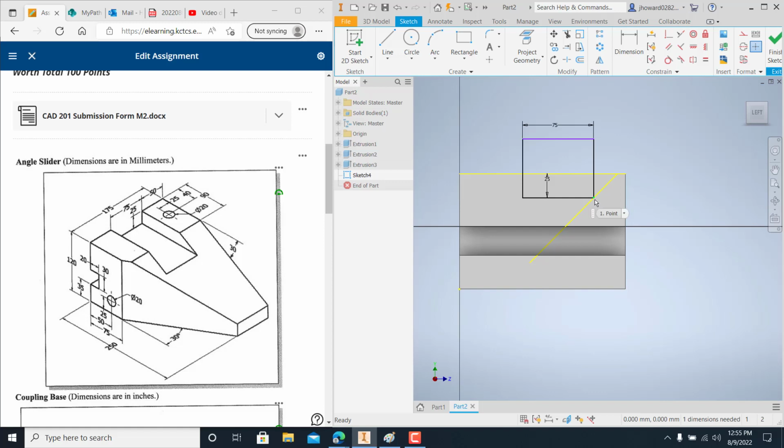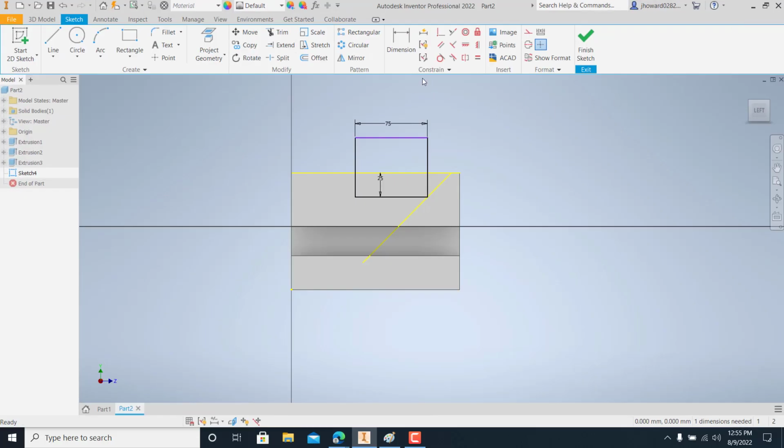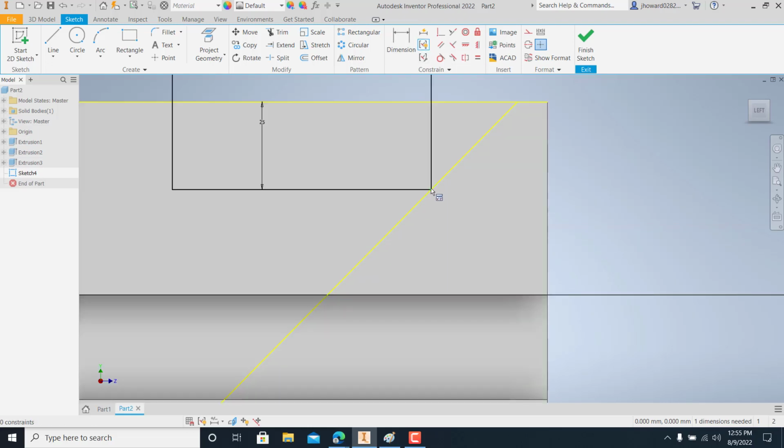You all see that? Let's see what we can do here. So when that happens to you, I want to see all of my constraints. Show constraints. And I'm thinking it might be linked to this little guy right here.